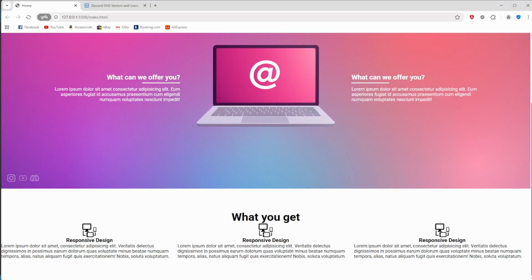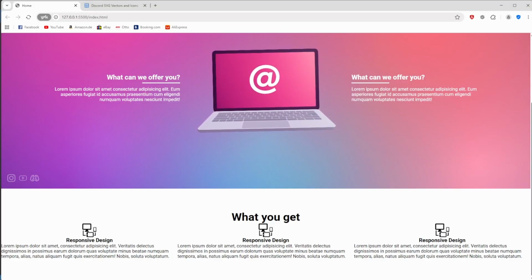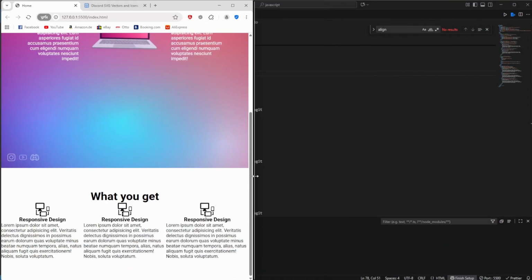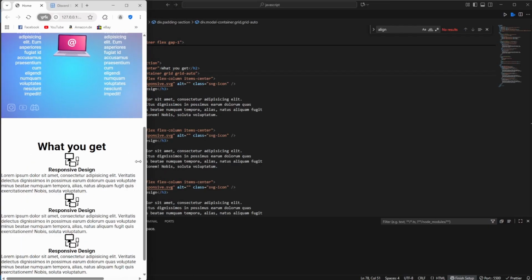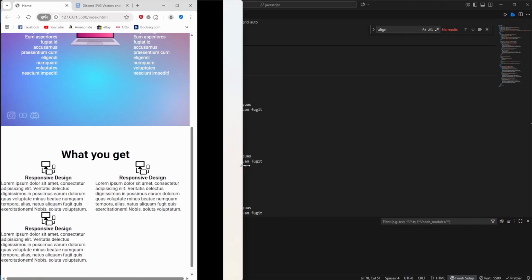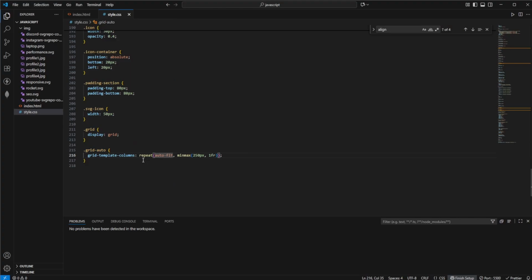And if you take a look at this, you'll see once we minimize the content, once it reaches a width of below 250 pixels, it will just jump down, and by doing so we now have this responsive design. So this line basically says repeat as many columns as you need, and once you reach a width of 250 pixels, just go to the next line, and this makes our layout responsive without having to define a media query. So I really love grid, and I can recommend everyone to use grid if you want responsive design with minimal effort. And 1fr just means if you have space, just take the space that is available to you.